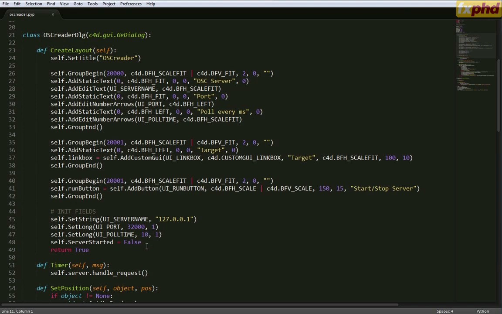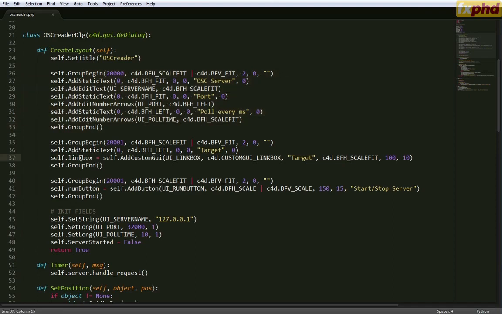You can increase this or you can decrease this. If you increase this too much, then you will notice a significant amount of lag, because it will not drop the messages. They will just come in much slower and it will be lagging behind severely. If you make it too fast, then you may notice some slowdowns in Cinema because it's not keeping up. So 10 seems to be working fine for me. If you want to change it, you can just change it in here or later on in the UI. So, right, these are just a couple of text fields for configuration.